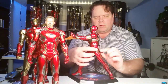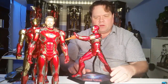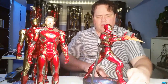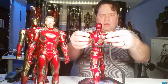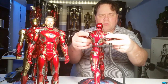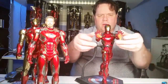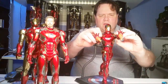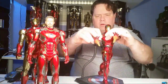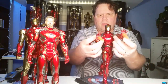The way the pieces move around the hips enable you to put the thighs into positions in order to be able to get that. The way the joints in the shoulder pull in and out enable you to position him so you can get both of these blasters from the repulsor thrusters to be centered onto the shield, which is really what you want to do when you're posing this. You want them to come close to that instead of them being out far.